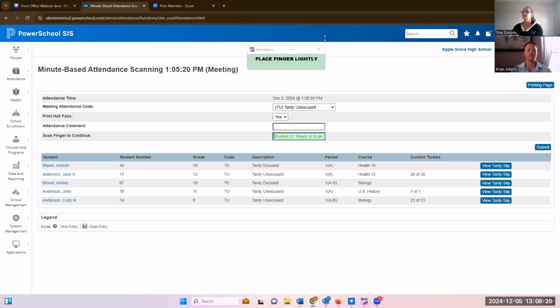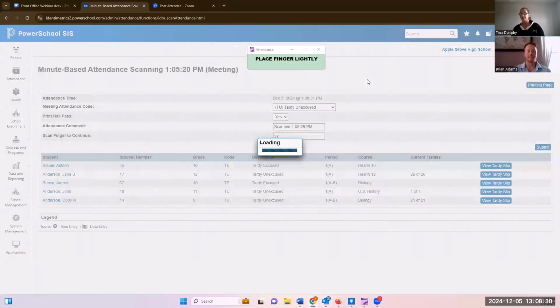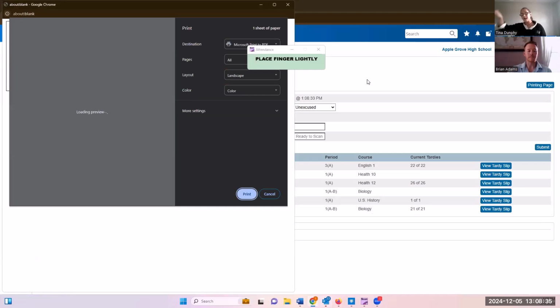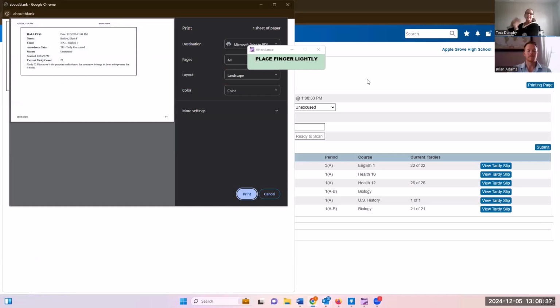This is the scan window that accompanies that process. So here I am, I'm going to scan my finger. I'm a student, oh, I'm sorry, I have a little bit. And here we go. Attendance has been recorded and a timestamp has been already applied. That's what you didn't see.